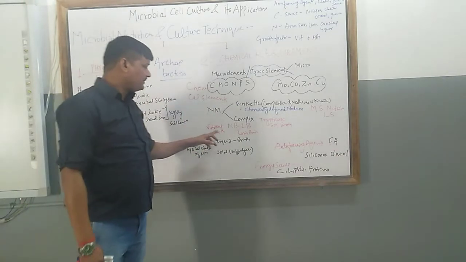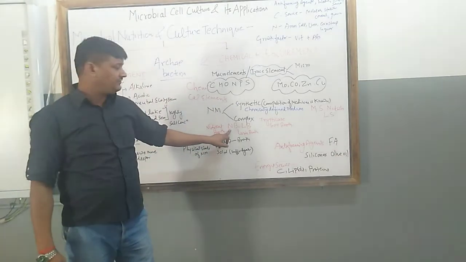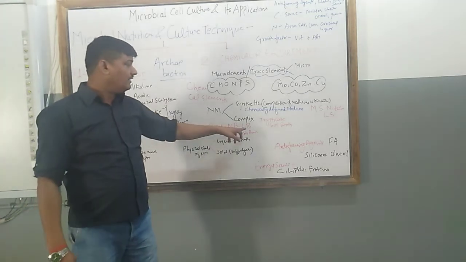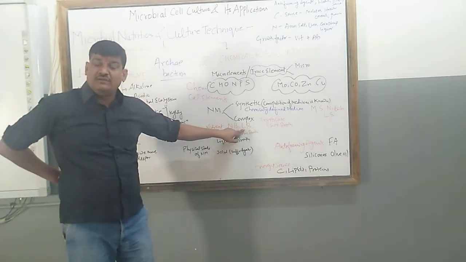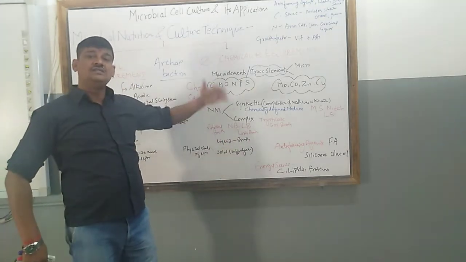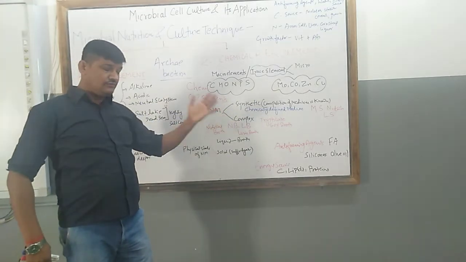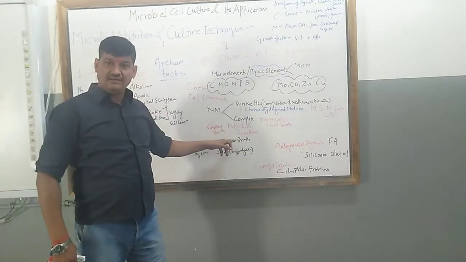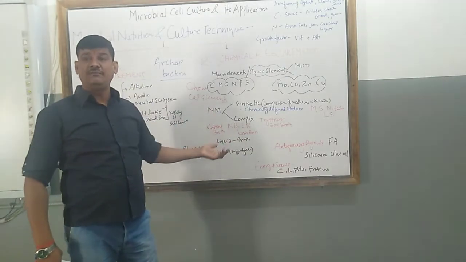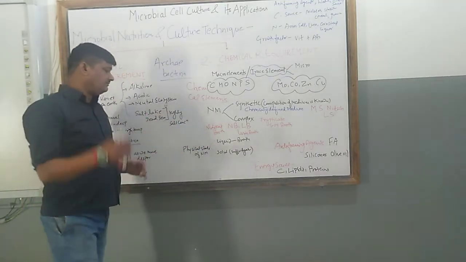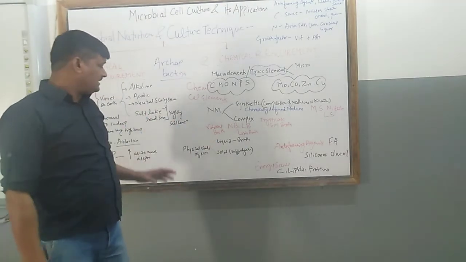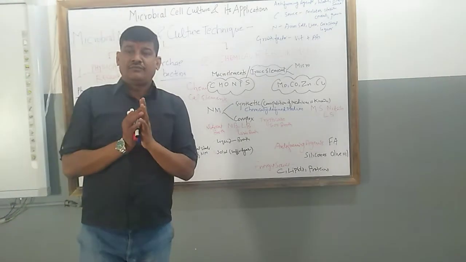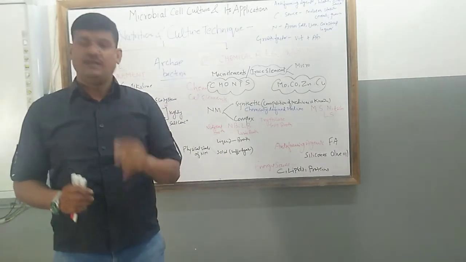For example, in NB, N stands for nutrient and B stands for broth, that is, it is a liquid medium. Similarly, urea broth is a liquid medium. If you want to change to a solidified medium, we write urea agar and nutrient agar. So this is the solidified or solid nutrient medium. These are the two physical states of nutrient medium: physically, nutrient media are found in two forms, solid and liquid.